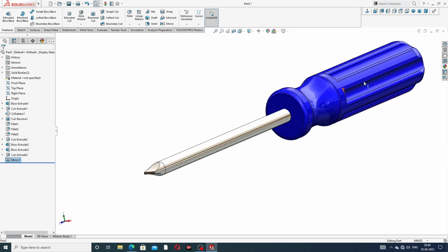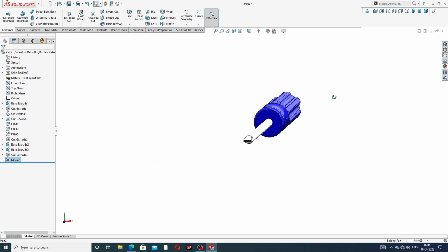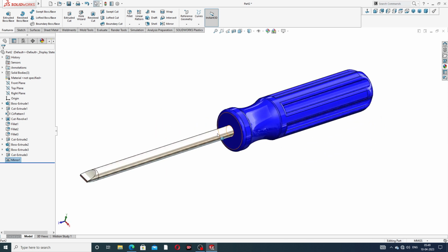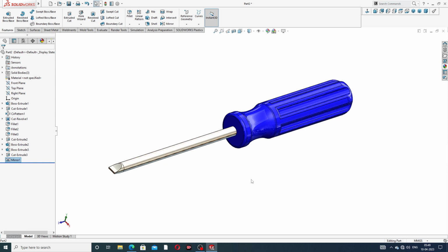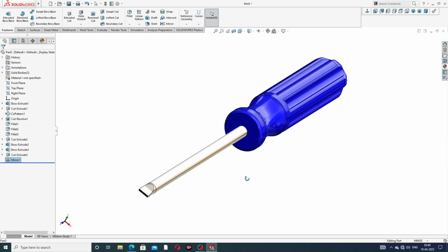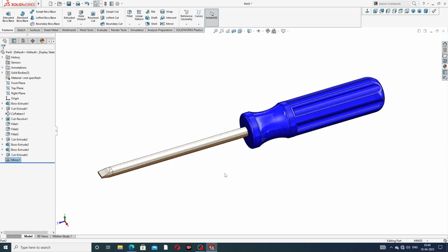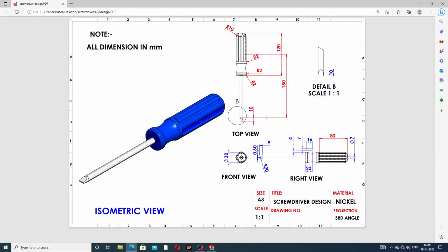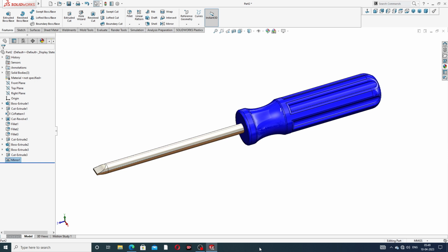Okay, and this body drawing is also perfect, and all points are discussed here one by one. Okay guys, this body is looking perfect, and all points are drawn, and all geometry is defined here easily, and all points are discussed here one by one, and this screwdriver is drawn here easily. Okay guys, I hope you will learn all points and the whole process easily and clearly.